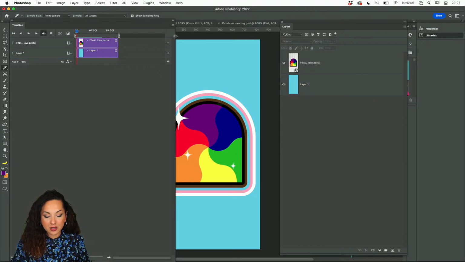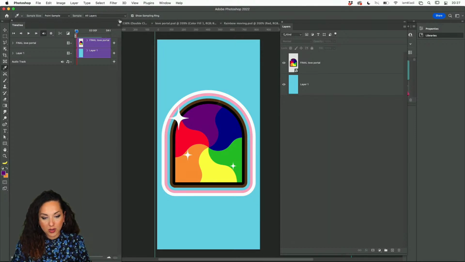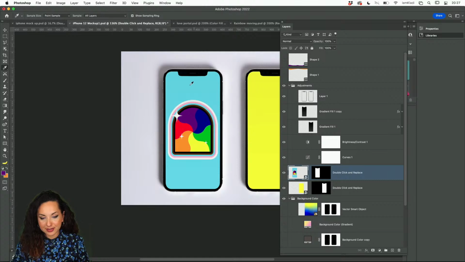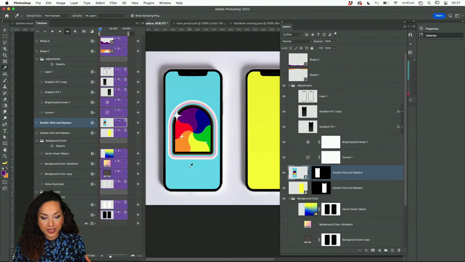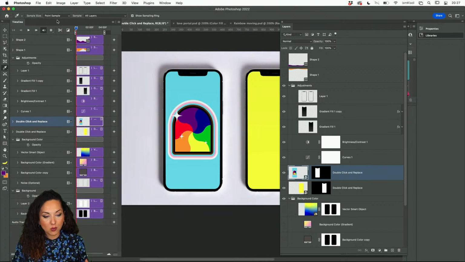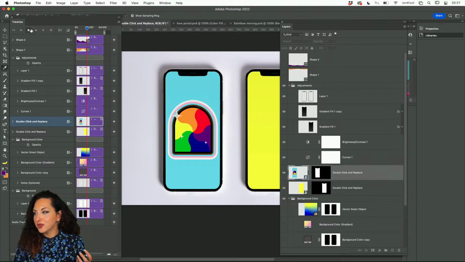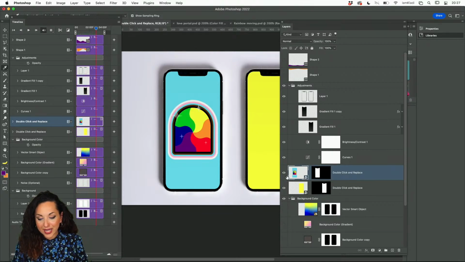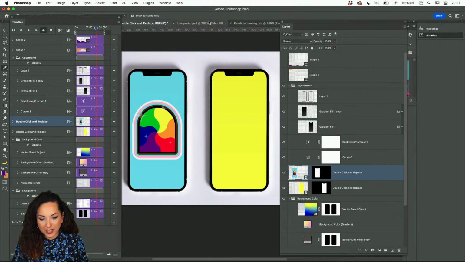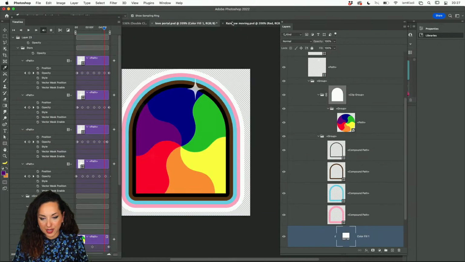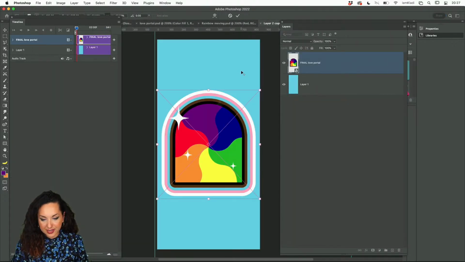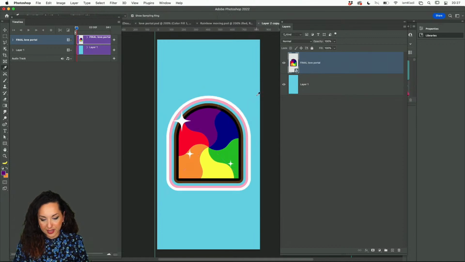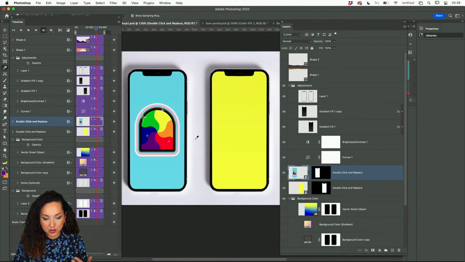Perfect. Then you can close your mockup here. Once you head back into your phone mockup, if we bring back our timeline, remember, if you add a video and it is not moving, it is because your timeline is not open. Once you open your timeline and press play, you will see your video moving there. By the way, in this case I'm utilizing the mockup, but you can also work with the mockup directly. Let's double click on it again, because I think it's a little bit too big. You can resize it so it fits a little more nicely inside the phone. Then press Save and close, and it will be automatically updated.